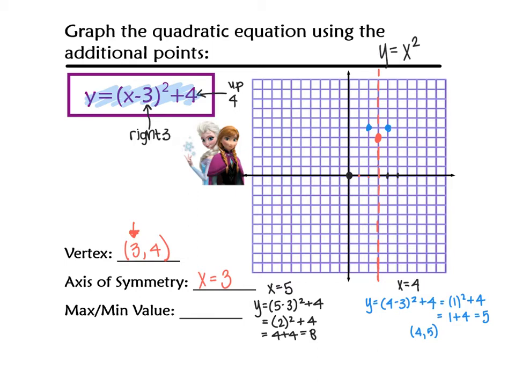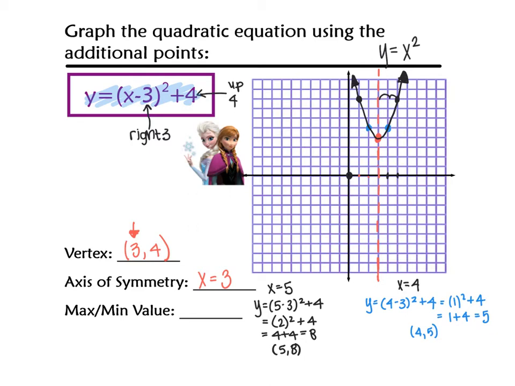And I'm getting 8. So this next point is 5, 8. So I graph that. This time it's 2 away from the axis of symmetry, so it needs to be 2 away on the other side also. And then my final step was connect those 5 points to make your parabola. And just make sure you're putting arrows on the end of your graph.